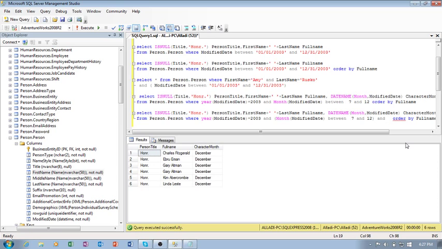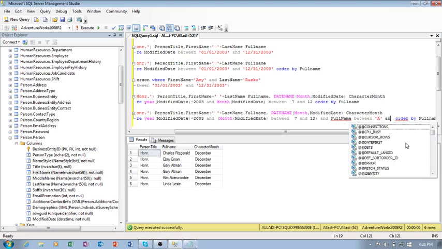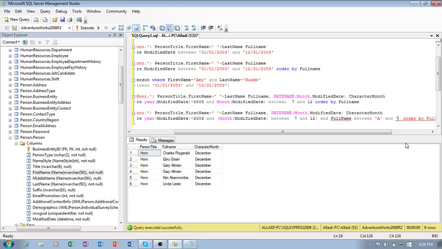I want to select all the names which are starting from A to K. Therefore write full name between A and K, like this I try to write.